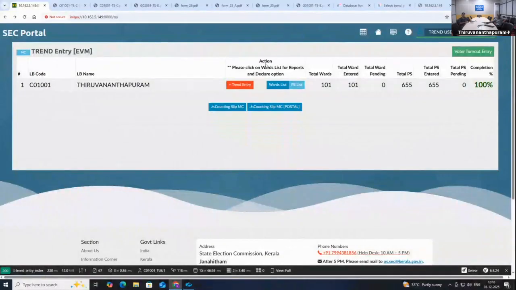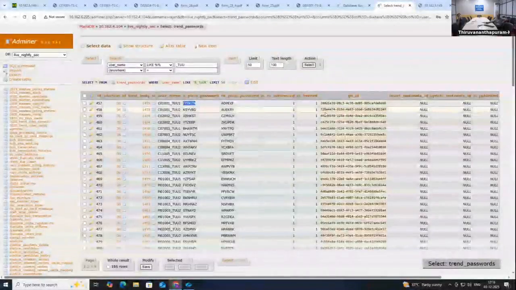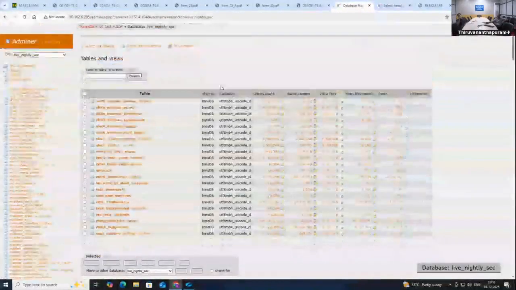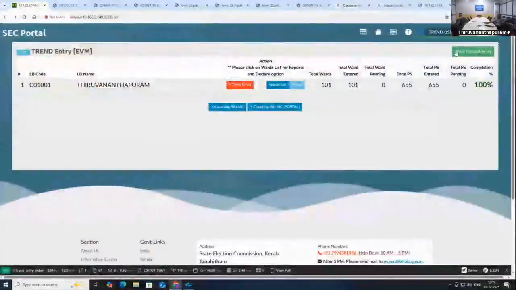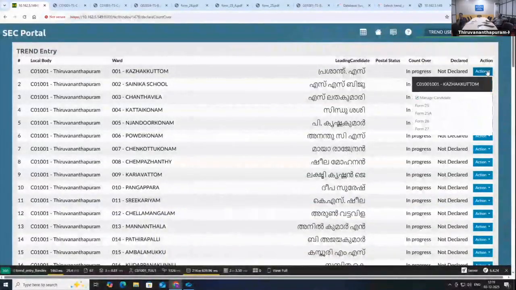Once the urban RO user enters the postal ballot, the declaration option will be available here. Then they can declare it and download the statutory formats, that is form 25, 25A, 26 and 27, from here. So the urban RO has to enter the postal ballot entries here.